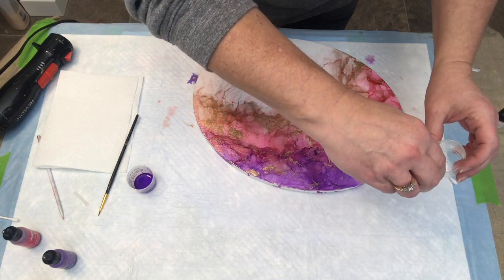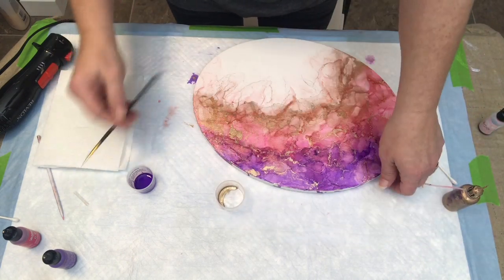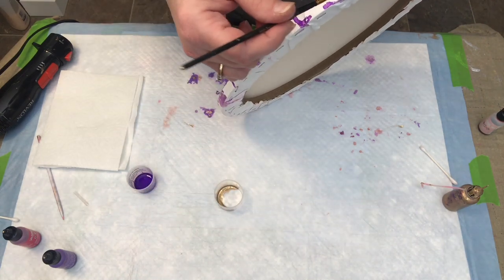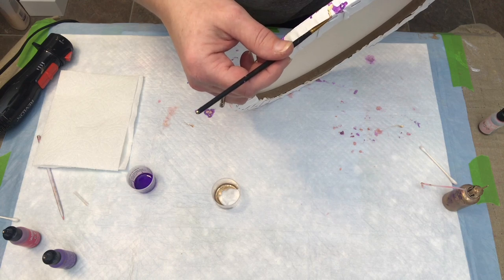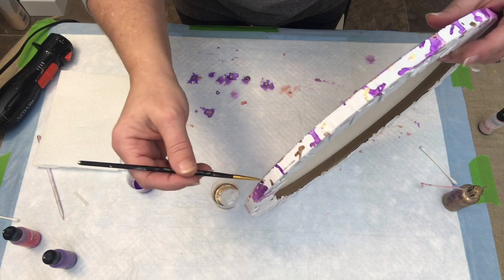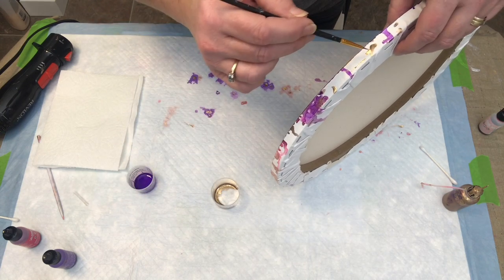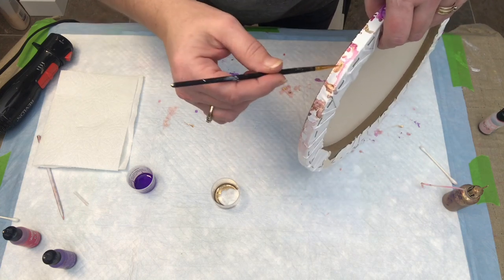Sorry, the tip was stopped up a little bit. I was trying to get it to come out without squirting it everywhere. So yeah, I'm sorry. I tried to be real conscious of where I was working for this, but it took me just a minute here to realize that it was not in frame. There you go. So I just went through and put little squiggles and mess here and there with the little brush, or with the gold on the brush, or the brass.